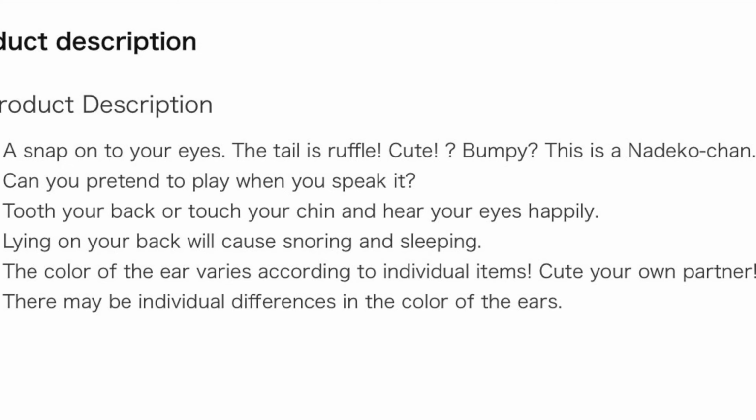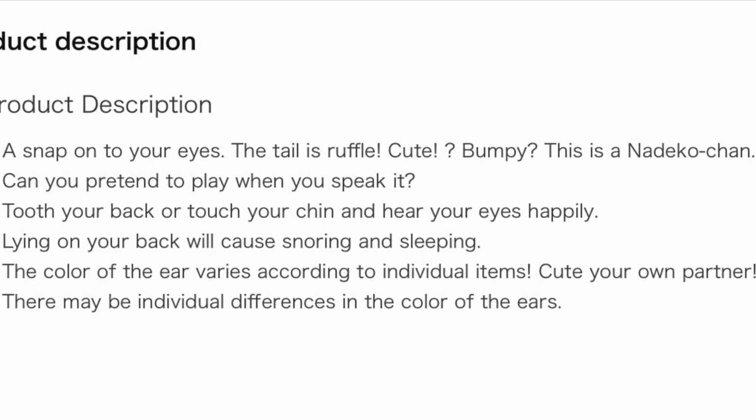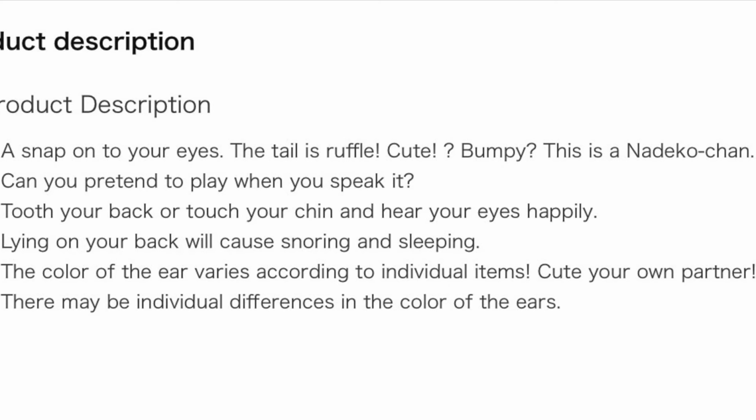So I think that's, you could touch the back or touch the chin because it's two touch sensors and the eyes will respond. "Lying on your back will cause snoring and sleeping." So put it on the back, goes to sleep. "The colour of the ears varies according to individual items." It's so surprising that's like perfect English after all the strangeness. "I don't know what this means. Cute your own partner. There may be individual differences in the colour of the ears."